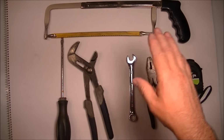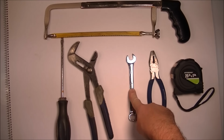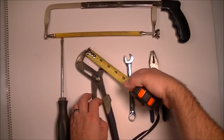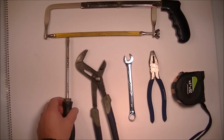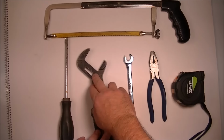You're going to need a hacksaw, a tape measure, a pair of wire cutters, a half-inch wrench, box is preferred if you have it, a set of channel locks, and a flat head screwdriver, and that's it. These channel locks are 2-inch at the longest, I believe. Just so you know, they just barely did it, so if you have a larger set, that would probably be better. With all these tools, you'll be able to do this job without any issue. But it did do it.